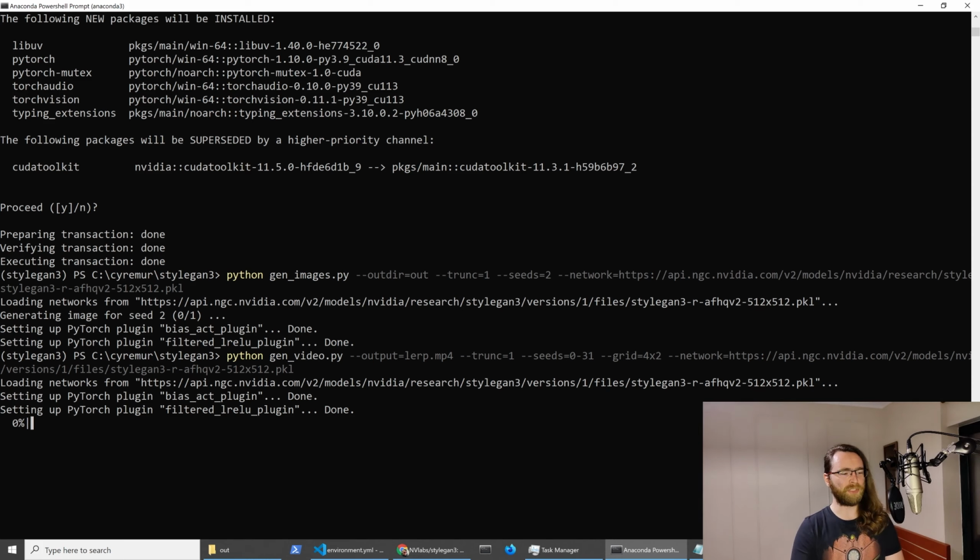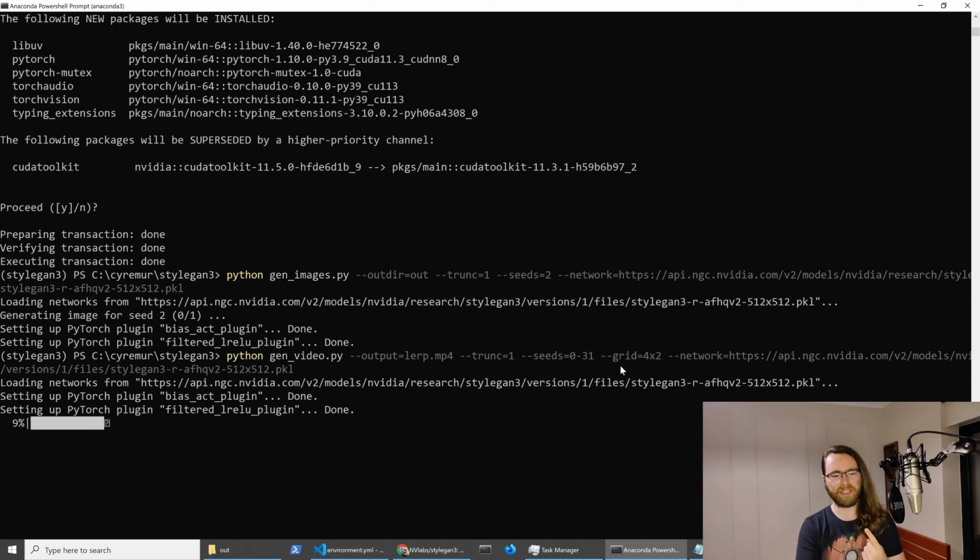But yeah, this one is actually a video with a lerp interpolation. That's why they call the output lerp MP4. Truncation 1 again, the seeds. Basically what this script does is it generates 31 or 32 if you include the 0 as a seed as well. 32 different images, interpolates between them, and then renders the result as a video.